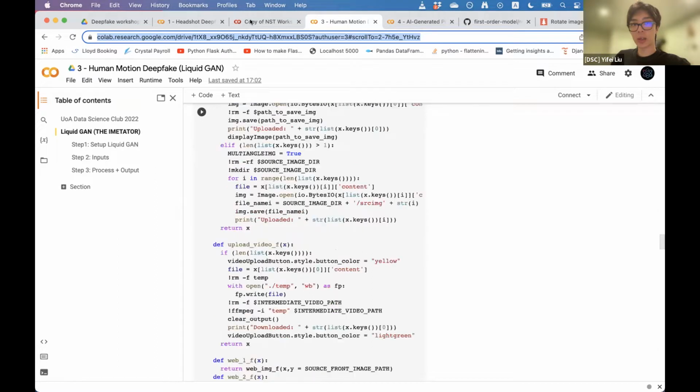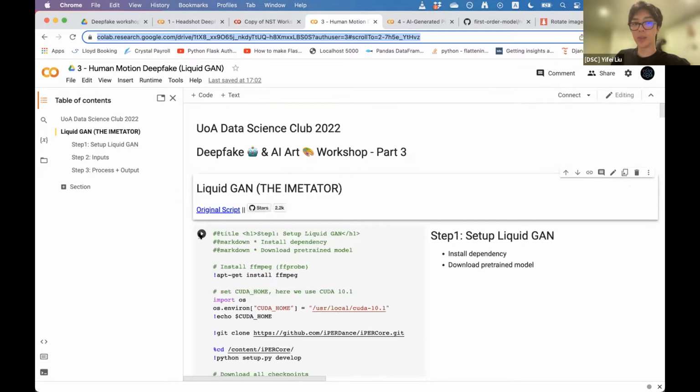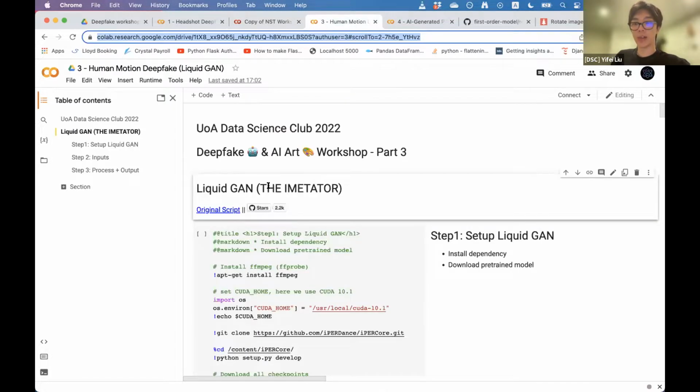Obviously, I think everyone's NST is still executing in the background. So when you press this button, it's going to tell you to terminate your NST session. So I ask you guys not to terminate that for now and just let it finish running. I have one up on my screen. I'll show you guys what to expect when it has finished executing. So when it comes time for your NST to finish, you can just go ahead with the third and fourth notebooks in the free time that we'll be letting you guys have after.